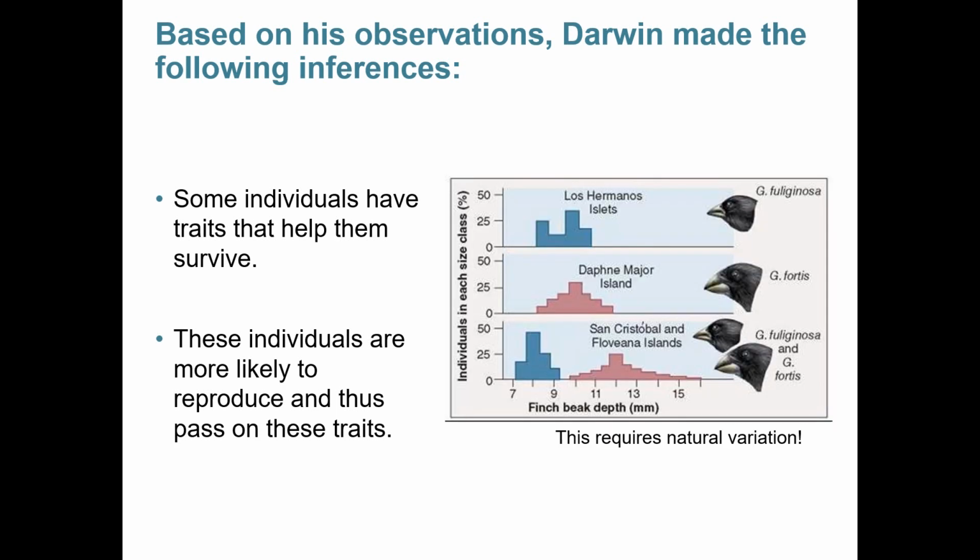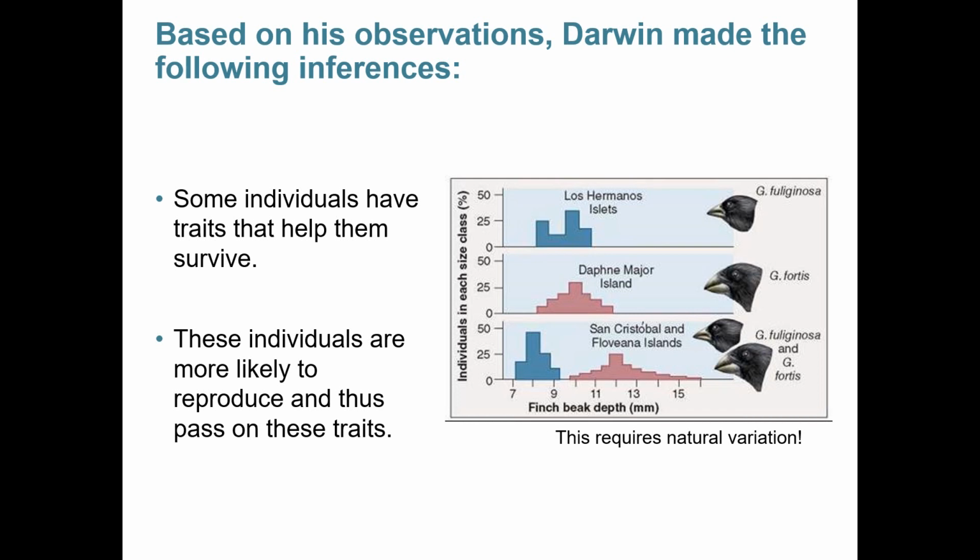a mate. In order for Darwin's hypothesis to be true, we have to first have some source of variation. So let's look at the populations that are found on the island. Here we have two species of bird, Fuliginosa and Fortis. On Los Hermanos and Daphne Major, the birds live in isolation. They don't have any competition with one another, and they can eat all of the food that is available. It's advantageous here to have an intermediate beak size so that you can have access to all types of food, but there's still some variation in how big that beak happens to be.